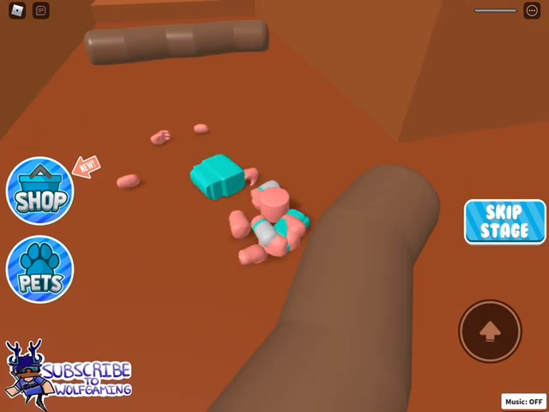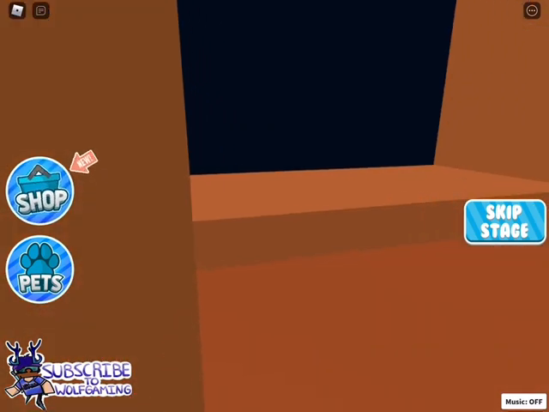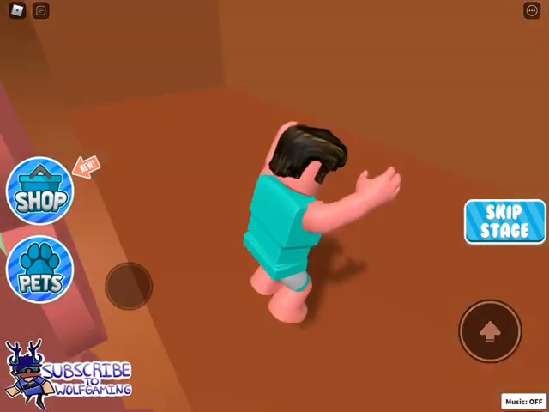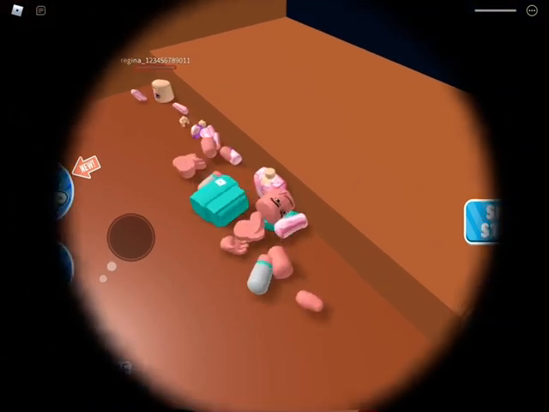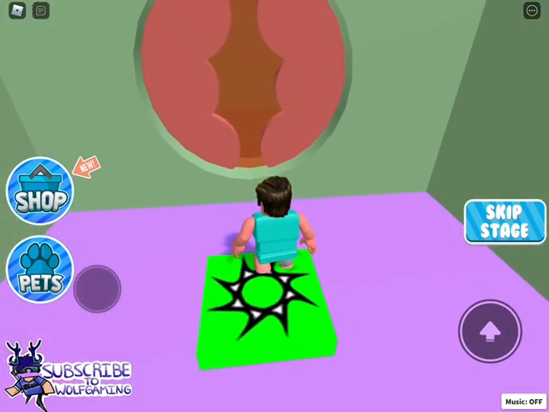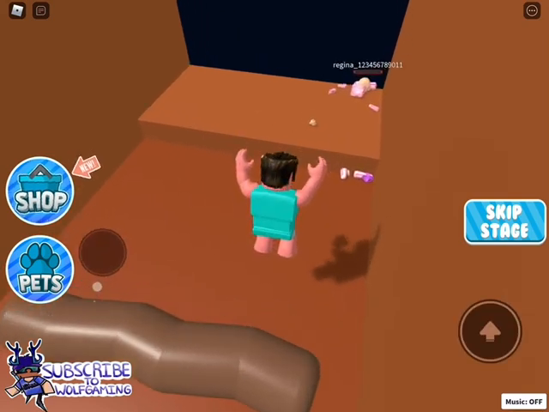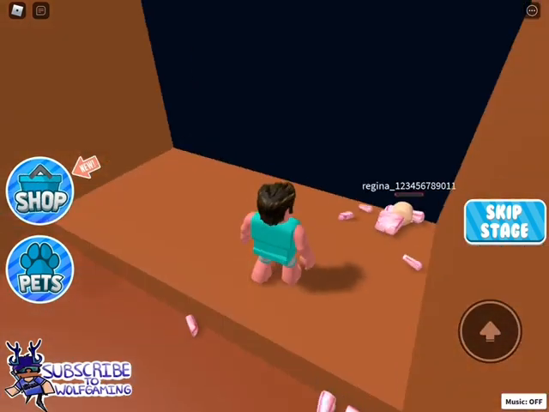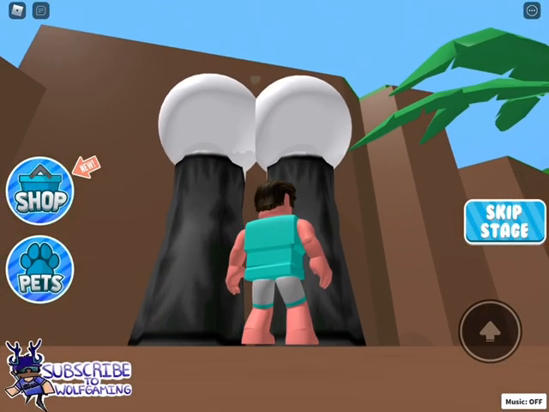Jump! I know what I need to do. I just need to keep jumping. Keep on jumping, keep on jumping, keep on jumping! Did I get through? No, I didn't get through. Now, I thought that that other stage was hard, that laser stage thing. Oh, I got through. Go. Yes. We've escaped through the disgusting thing.